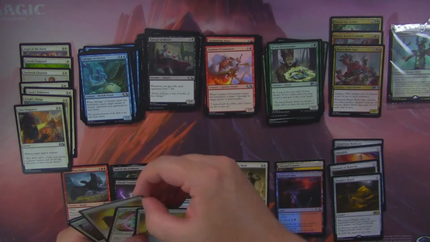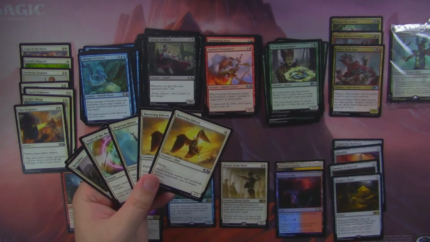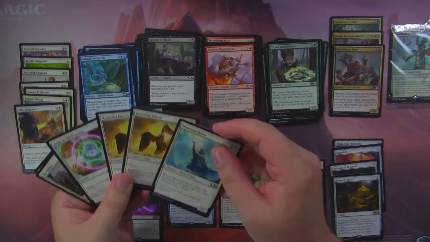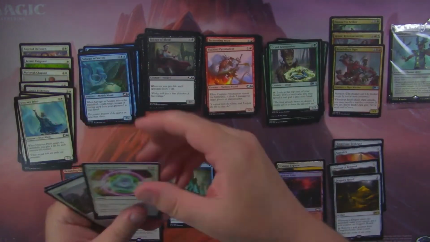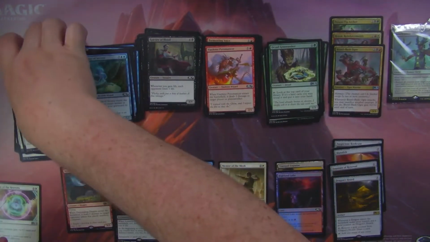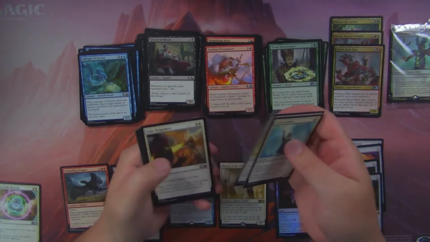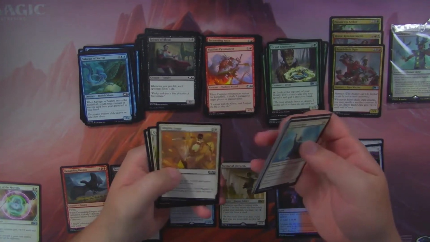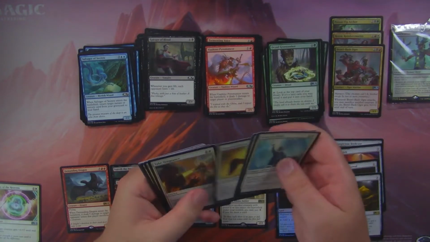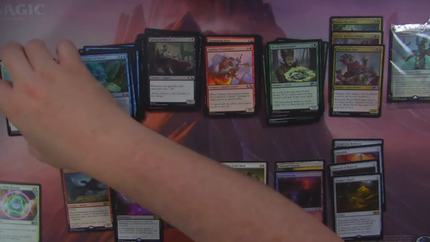So the question here is, do we play the Falcons? The Falcons are a 1/2 for 1, which is not bad. But things with the Dwarven Priest, it's very good. So our white's not terrible, especially with Mentor of the Meek. Because if you look at what we have here, triggers Mentor, triggers Mentor, triggers Mentor, triggers Mentor, triggers Mentor, triggers Mentor. So we have, what, 1, 2, 3, 4, 5, 6... Six triggers for Mentor just from white.